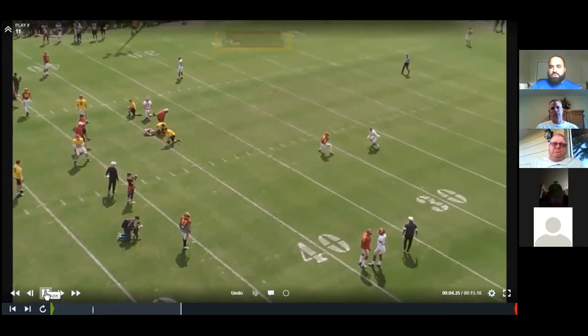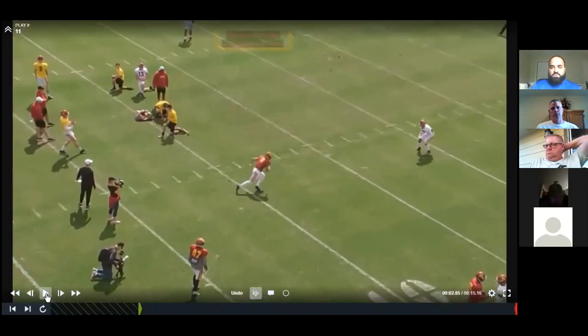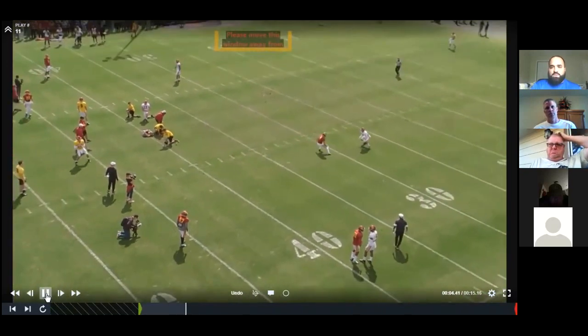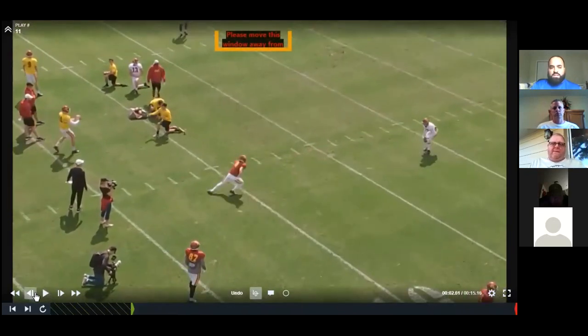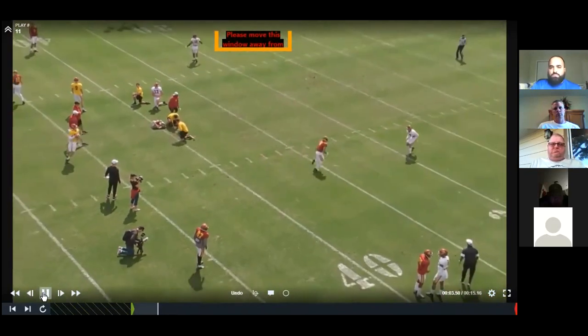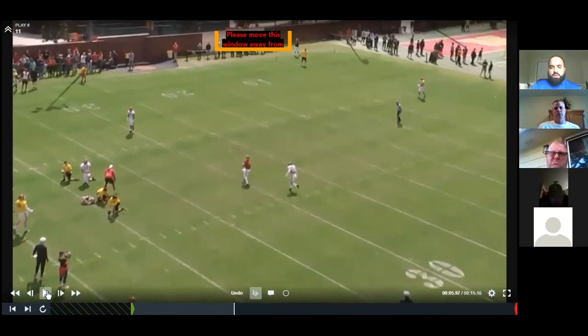Good push. Okay, attacking leverage again. They must have run this route a second time because he was sitting and waiting on it. Again, this is a good job by attacking leverage, throttling down, giving a hard jab to sell the route, just to hold him for a second on this dig. Good job looking it in.